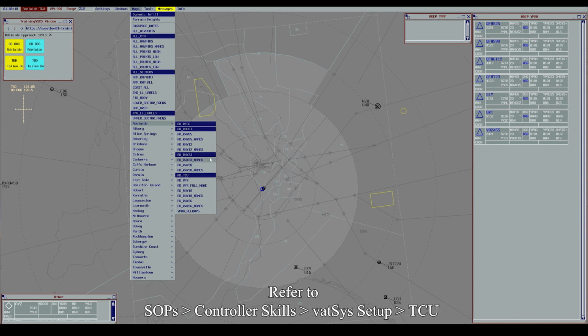I would only advise that once you're comfortable with the layout of the terrain maps at the airport that you're controlling, because it is important to not assign below the terrain or below the MVA until the aircraft is either visual and you assign that visual level. So better to have that map on and just toggle the names map on as you need it if you are looking for a particular point.